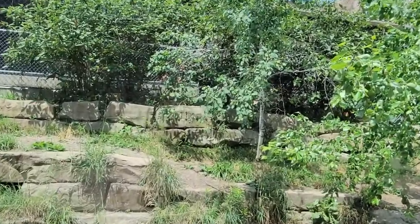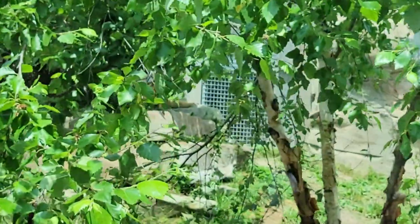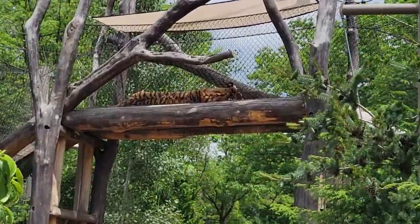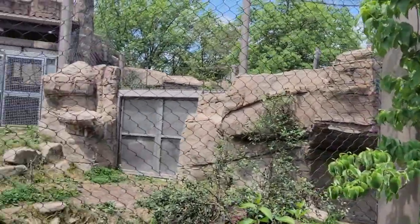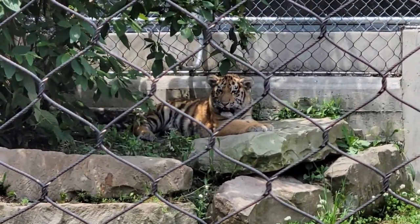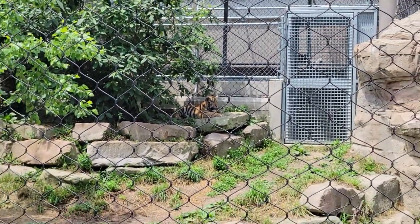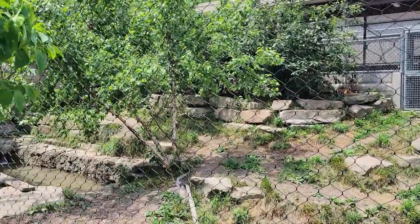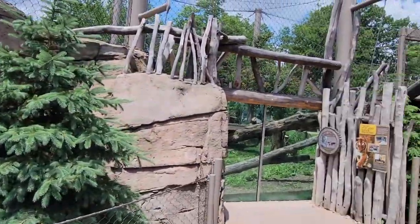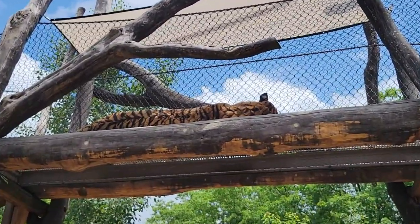Okay, we can see the cubs, just barely — they're not moving right now. One's under there and another one is just over here. See if we can get a better angle. So we've got this big girl up here on the passage, and then one of the cubs right there in the corner, not moving. If you saw it next to an adult, you would tell how small — not tiny, but very small compared to a full-grown tiger. I've got to try to double back and see if they're ever on the move while we're over here, because having one up and above right here is pretty interesting indeed.